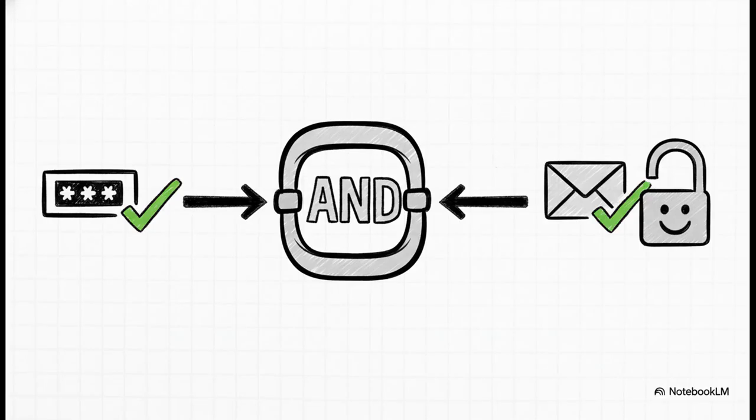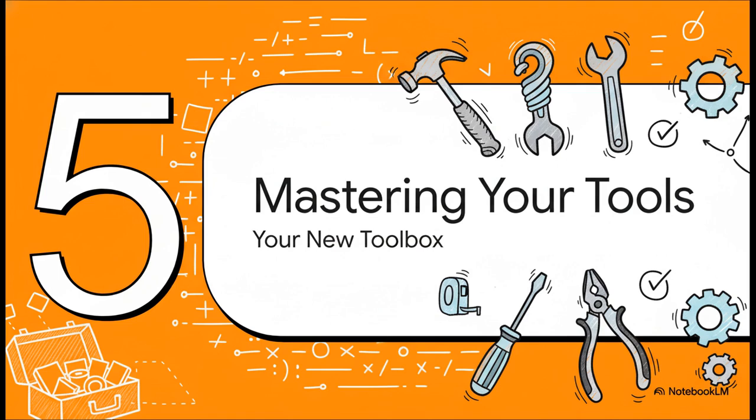This is how pretty much all modern applications work. It's never just about one simple condition. Things like security checks, search filters, recommendation engines, they all rely on combining multiple checks with these logical operators to create complex, intelligent rules that make everything feel seamless. So there you have it. Your starter toolbox is officially complete.